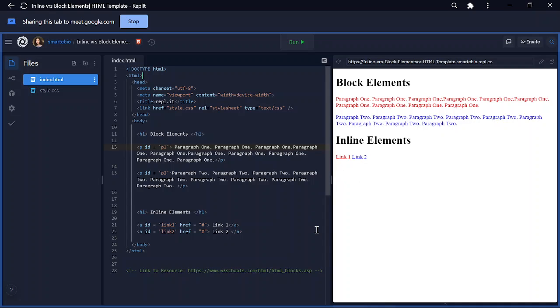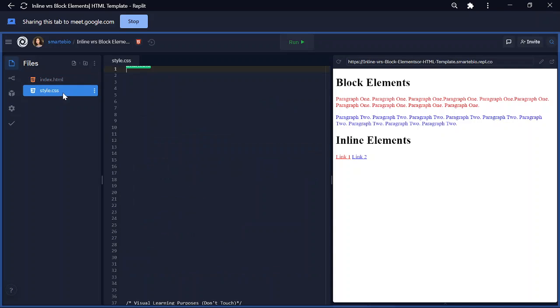And so this is actually useful to know because with navigation bars, which you're going to see in a second, we use unordered lists, and lists are usually block elements because they're all on top of one another, but we want our links, or our bar, because the bars are horizontal, to be in the same line. And so we're going to use this property called display to do so. I'm going to show you this in one second. So if we switch over to style.css, we could do certain things.